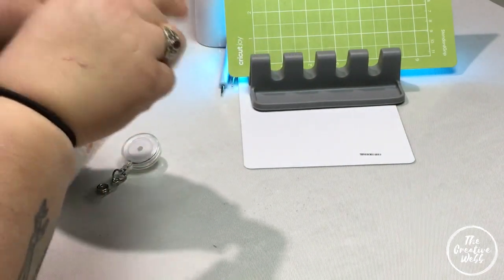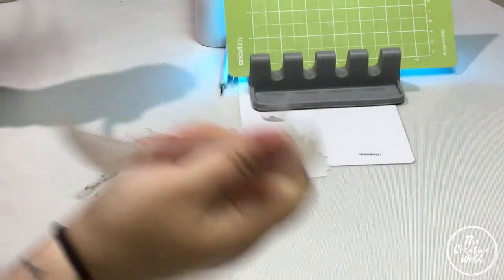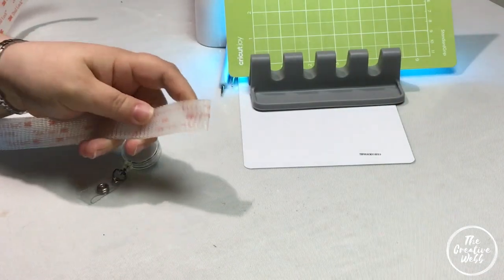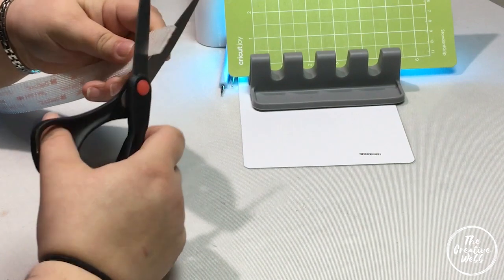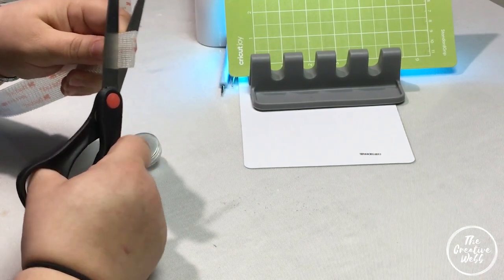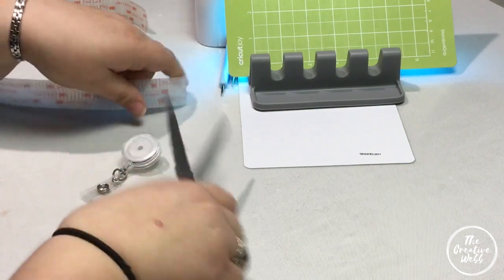Both sides are exactly the same. You use the same thing. But while that's curing and while my little tools are in there getting all the resin hard on it, I like to cut my Velcro. And it's sticky, but you can cut it with your scissors.